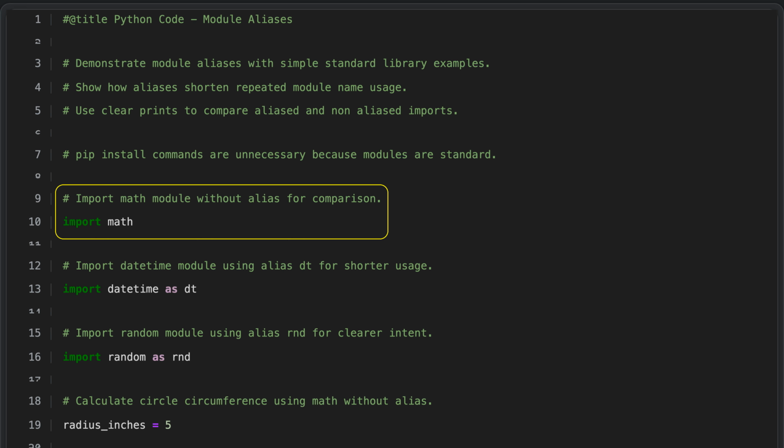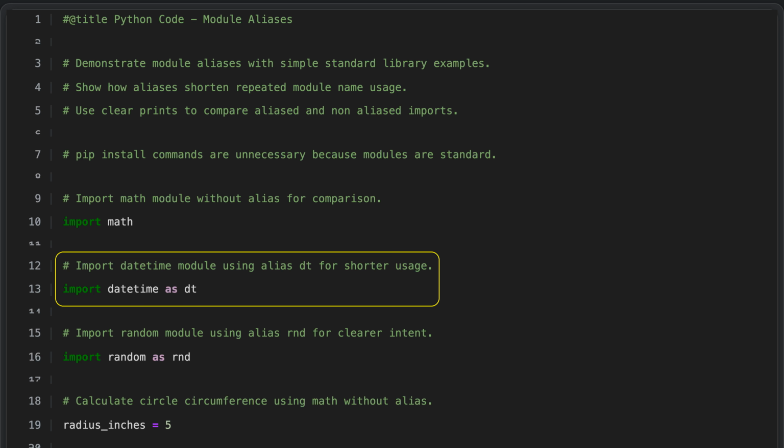This approach can improve clarity when the module name is short and when you want to emphasize where each function originates. We import the datetime module using the shorter name dt so we can refer to it more easily in our code. Using this alias makes the code more concise and readable, especially when we need to use the module many times. This simple change helps keep the code cleaner and quicker to write, while still providing full access to everything in the datetime module.